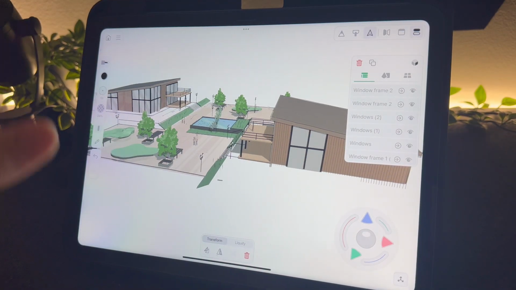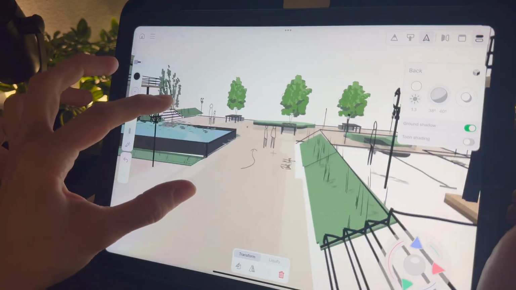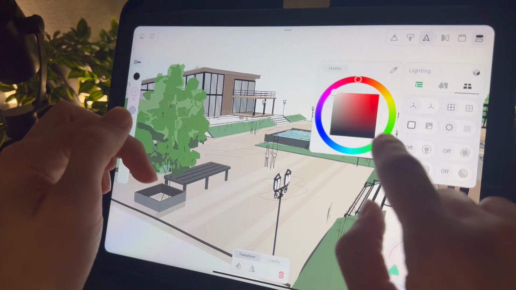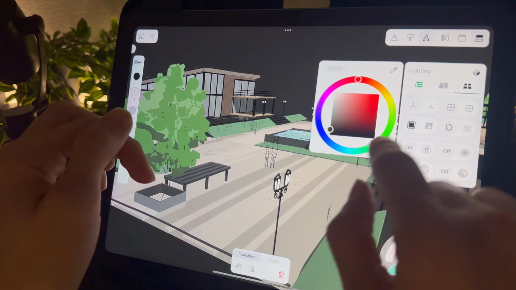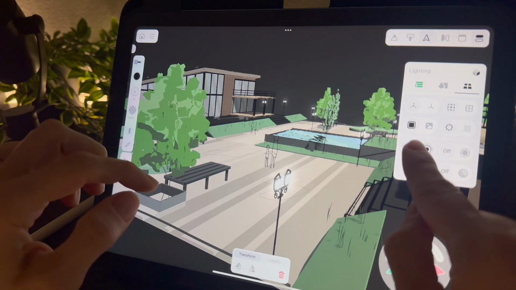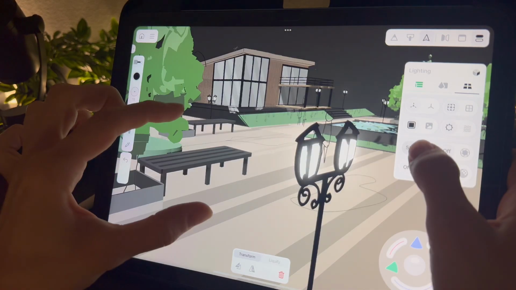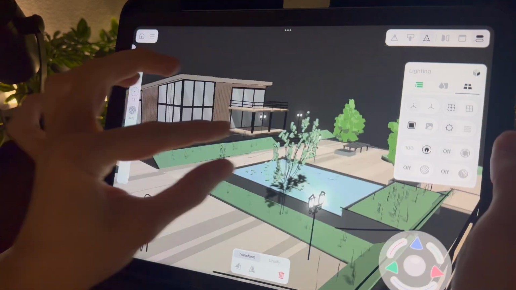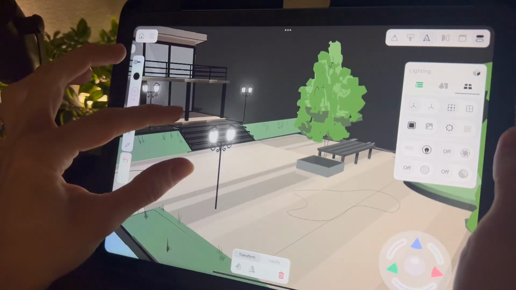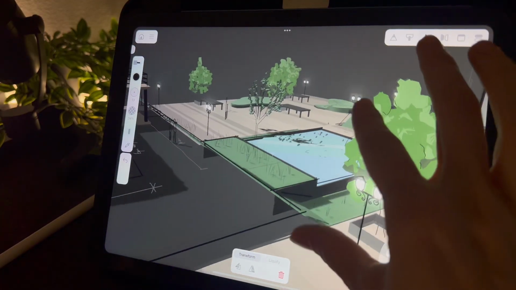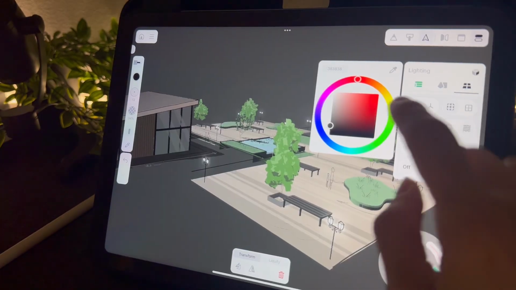So if you want to make your lights glow, just go to the Environment tab and change the color of the background. Make it darker and increase the glow intensity. This looks really cute. Anyway, let me show you the other things.